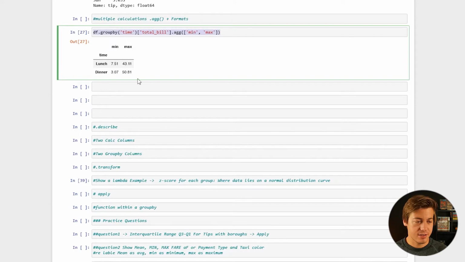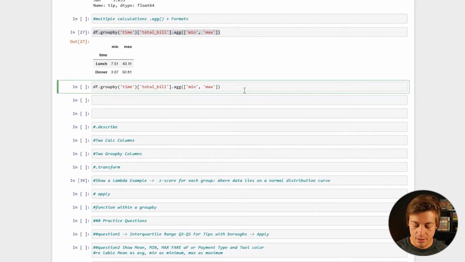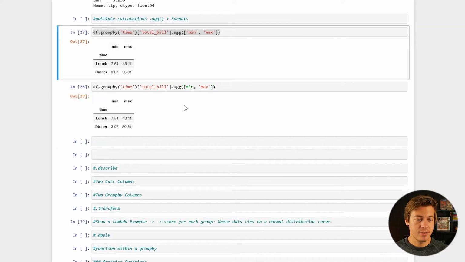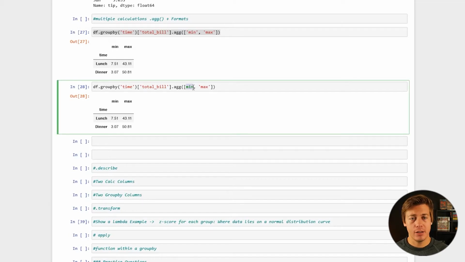And this is only just one way of doing it. So you can actually do this again without the single quotes. So you can see if I just threw min in here like that, right? Same exact result, which is not too bad. I personally prefer putting the single quotes in there just for formatting purposes, but you can just keep it like that. So if you are reading code, that is why it does work.